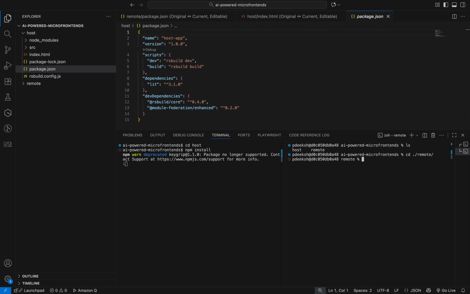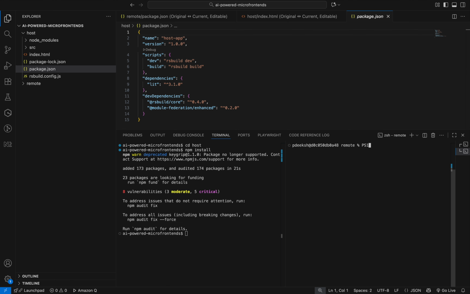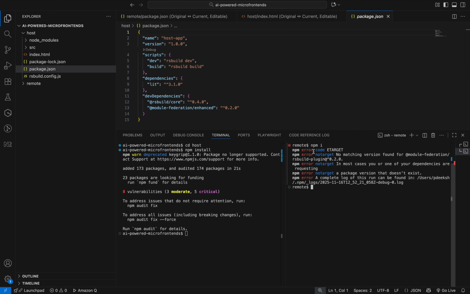Then cd remote, this one, npm install. We're just calling this as remotes.